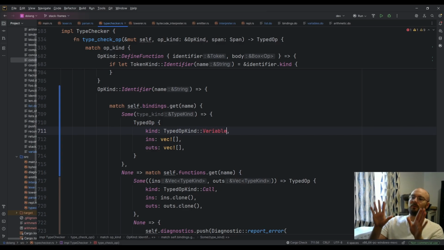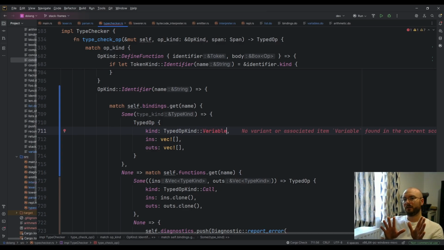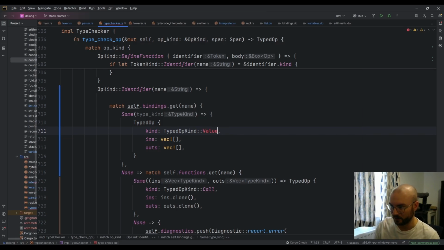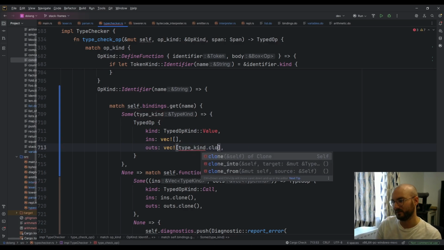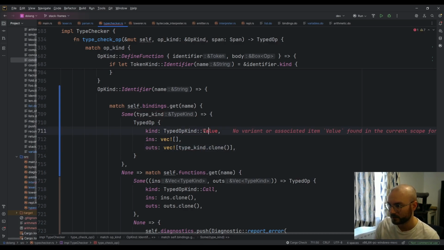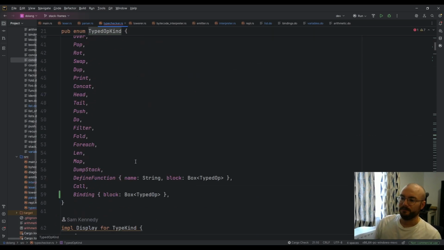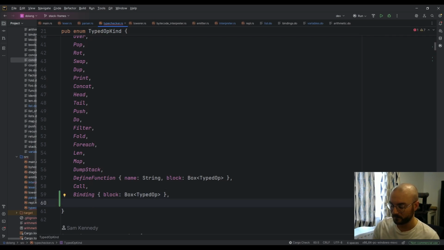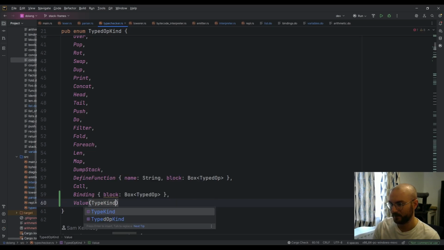They're not really variables because you can't mutate them. So I'm going to call it a value. And it takes nothing in, and it outputs that type kind. And we'll have to clone it because Rust. So we have a new type kind. Sorry, typed op, which is value. And that takes a type kind.